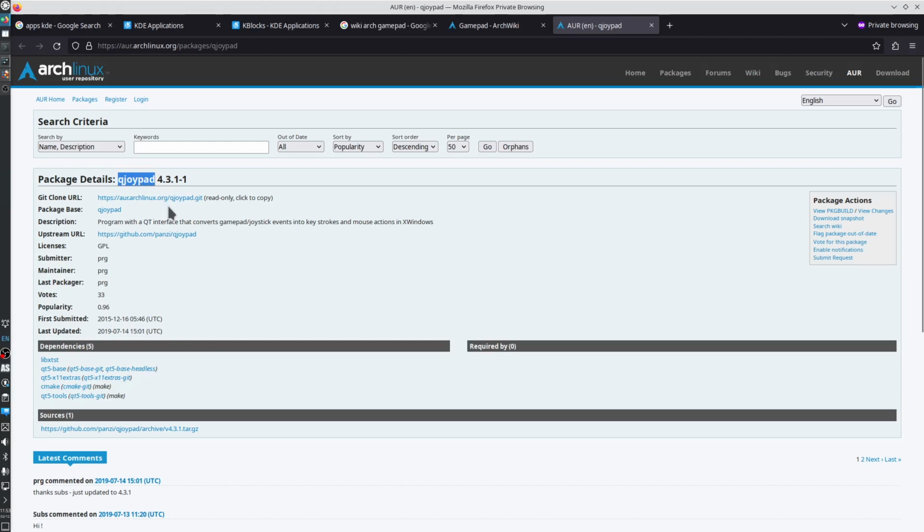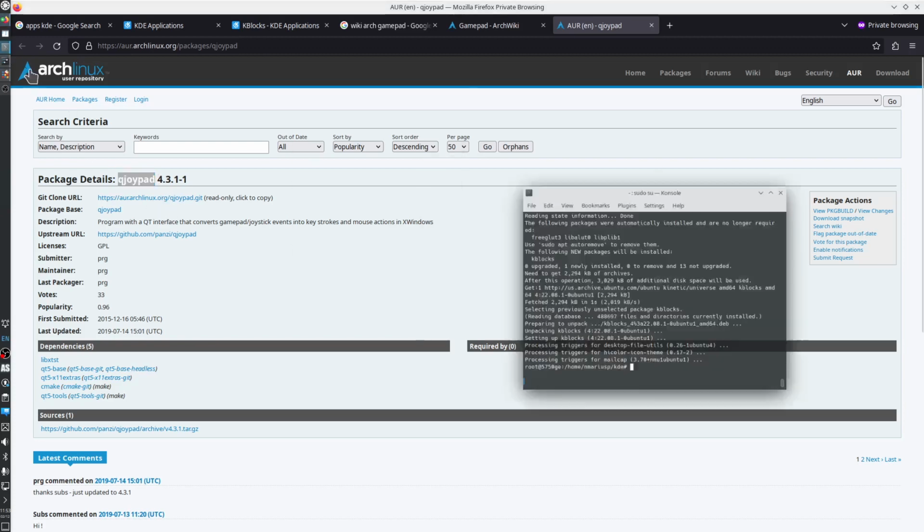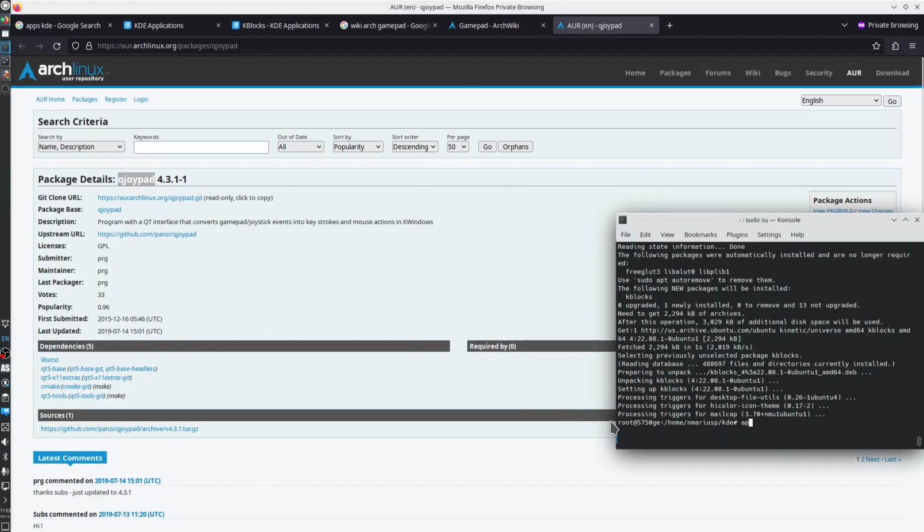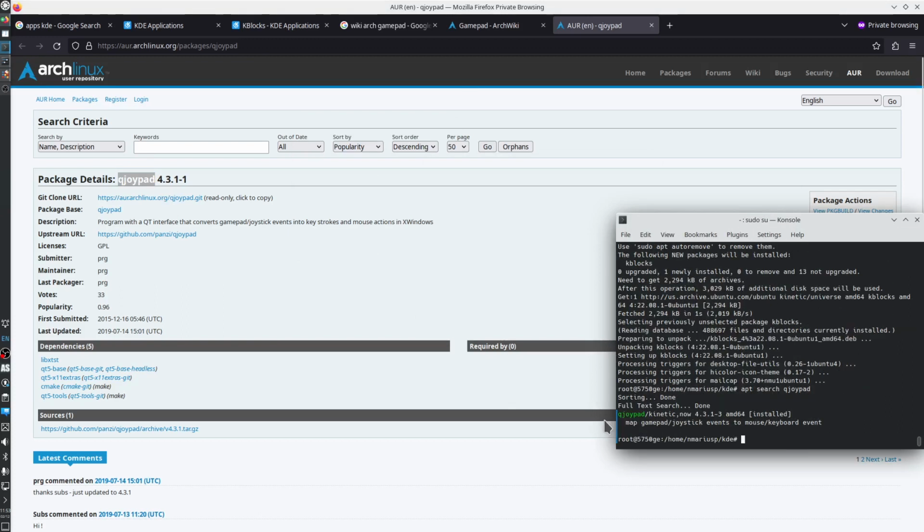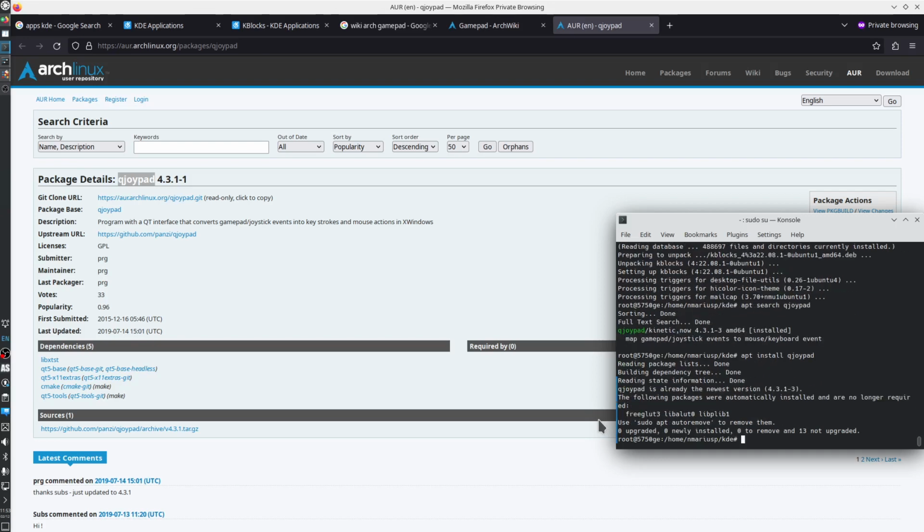Okay, let's install it. So it exists on Ubuntu 22.10, it's called QJoyPad. And let's install it. Okay, already installed. Now let's run it.